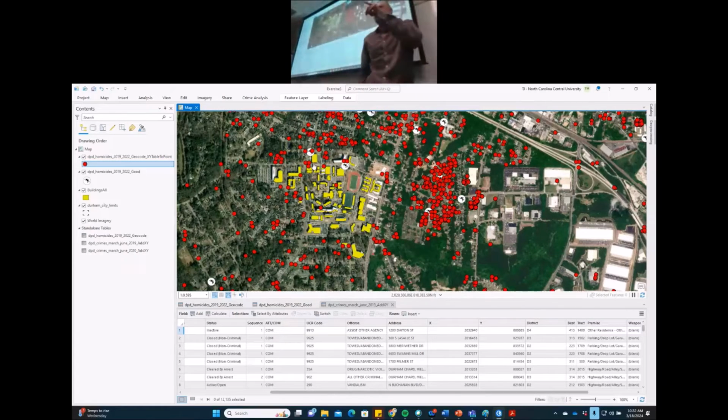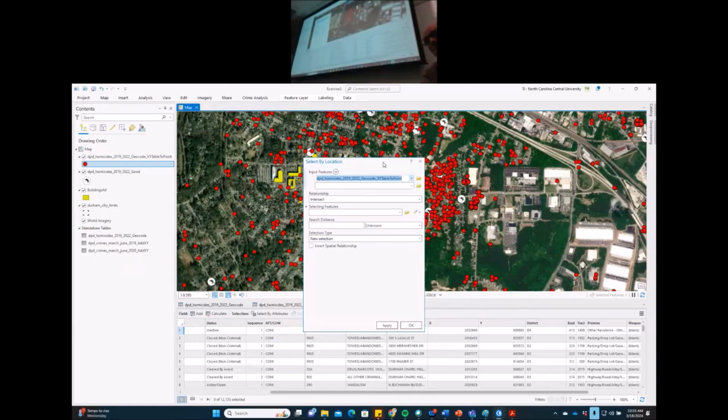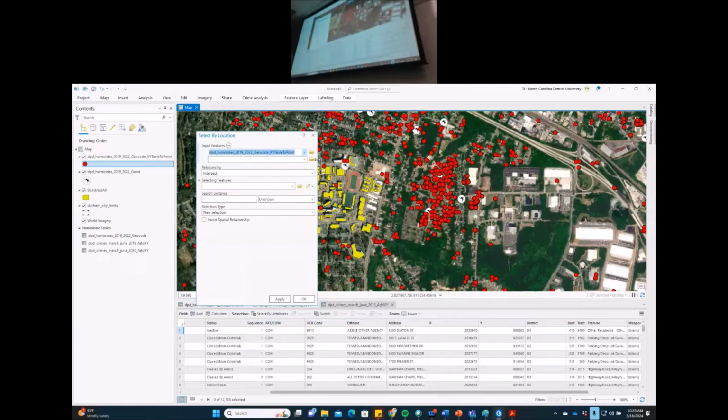Can we find data within 1 mile of buildings? We did this last time, that's what we call the spatial query. So I want to do that now, and I'll do a quick test right here. I can do map, select by location, and I bet we're going to have a different number. If not, I'm going to look really silly. All right, so I have DPD, not homicides. Oh, Irene, crap, I gave it the wrong name.